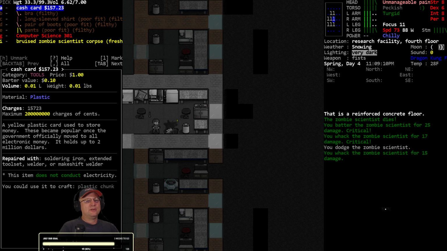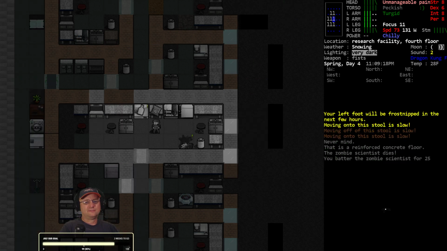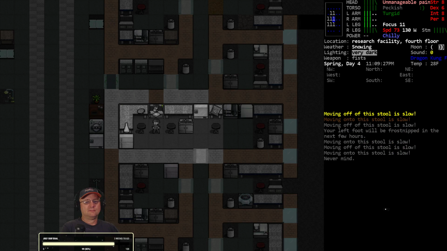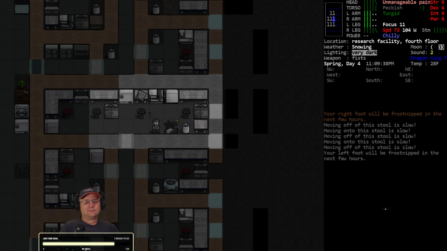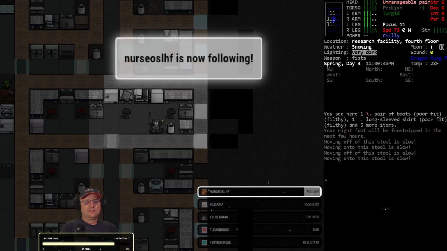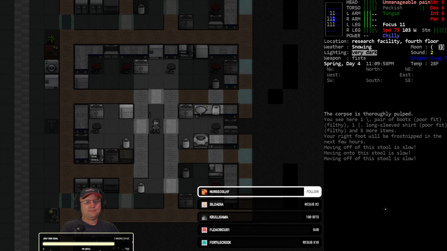Computer Science 301. Too late. Don't need no more computer science stuff. Oh, that's right. I gotta have light in order to dissect. Well, that's not gonna happen right now.